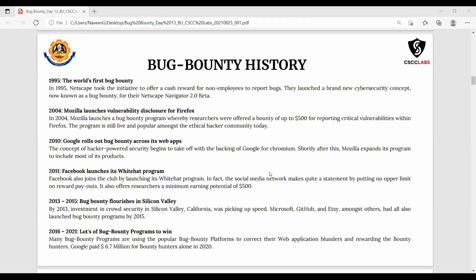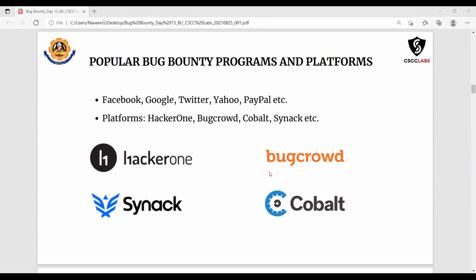Okay. So far I have said what a bug bounty is and where we have to submit it. These are platforms where you will get more money: if you find bugs in Facebook, Google, Twitter, Yahoo, PayPal, and so on, these publicly open social media platforms. If you find any kind of bug and report it, they will definitely give an amount. The bug has to be valid.